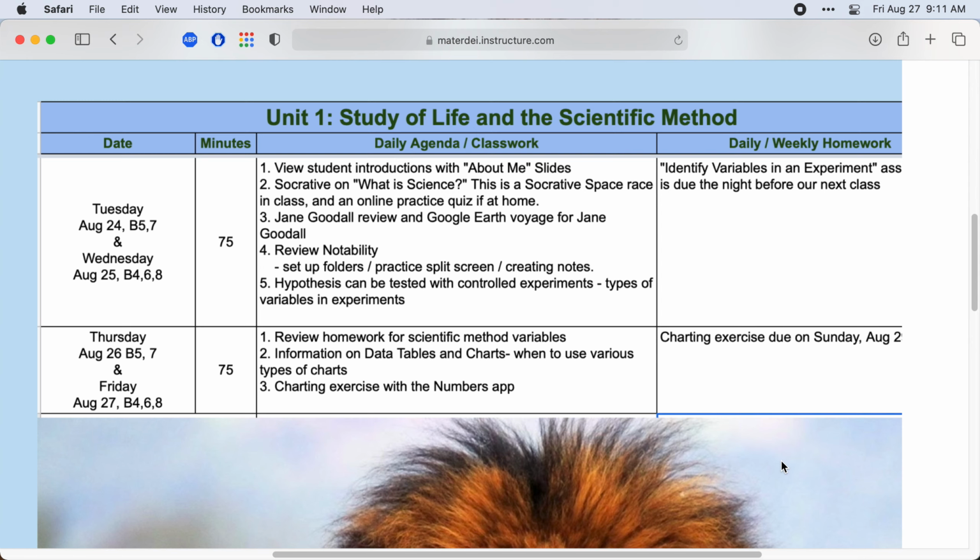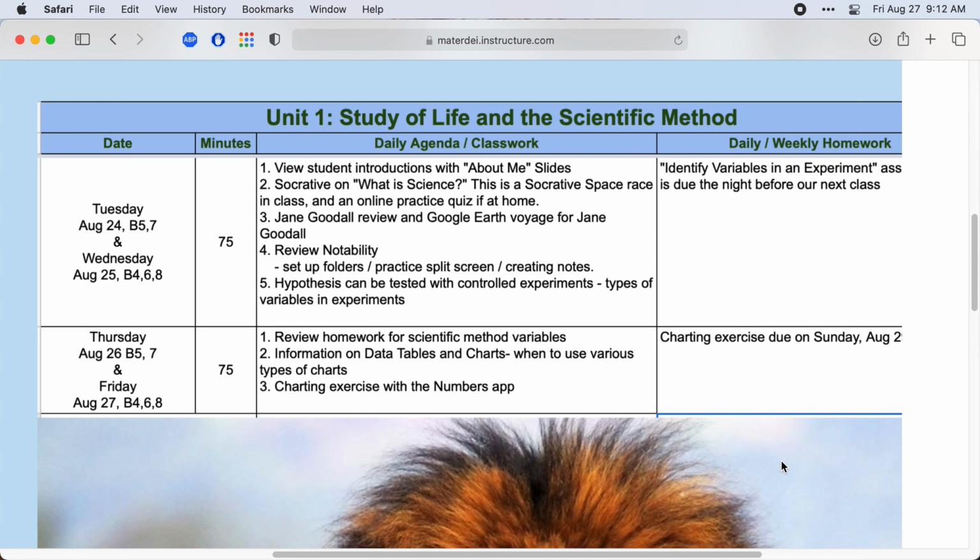So we're going to spend some time going over a practice with making data tables and charts, and then we're going to get to the actual exercise, the homework, and I'll help you set that up. Then it shouldn't take long to complete that. You're going to combine your data table and charts from one app, and you're going to merge it together into a write-up using Notability. So that's kind of what we do a lot here for our lab write-ups.